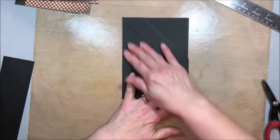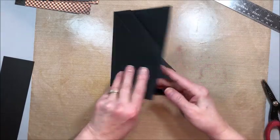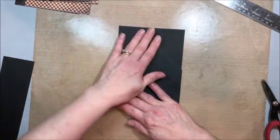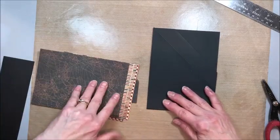Really easy once I figured it out. It took me a while to figure out. The others that I saw didn't have this fun pocket on the back. And you know me, I love my pockets. There's never too many. So to line this, I'm using Authentique Twilight.